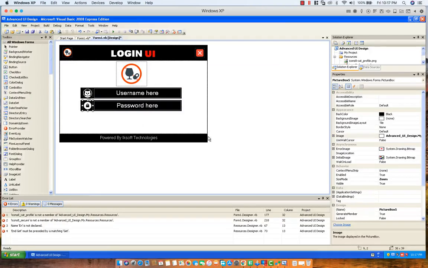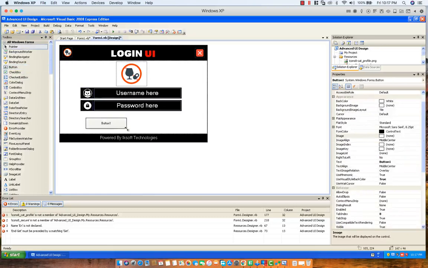Good. So within this, we have to add two awesome buttons. We have a lot of ways of adding buttons depending on what you want to do, but as for me, I'll be adding just a normal button like this, and I'll place this here, and let's say login, right?